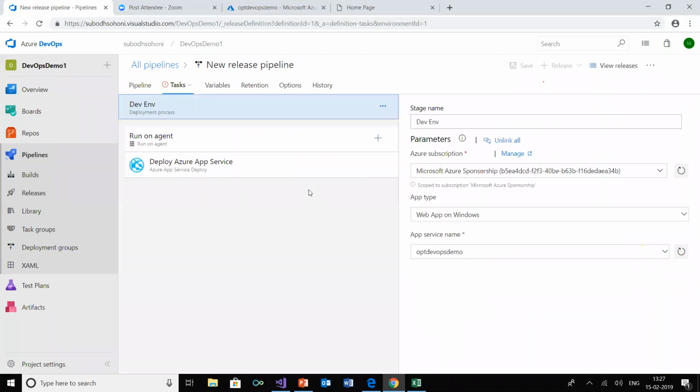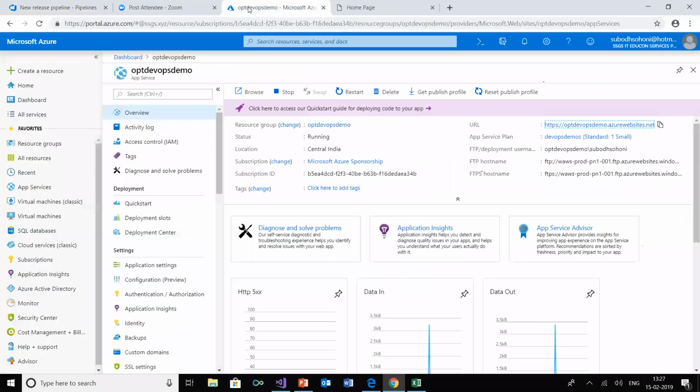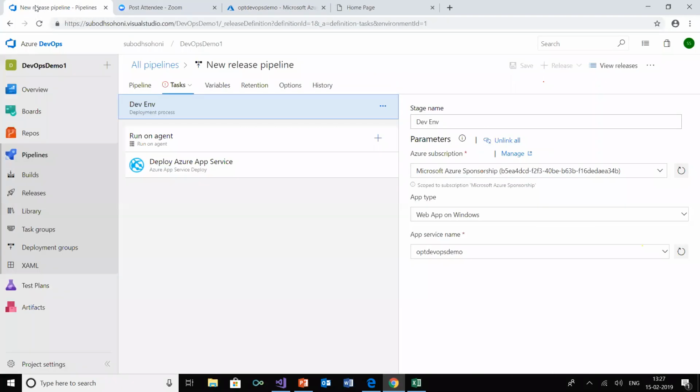Here, yes. So here you are getting the Azure subscription, correct? How are you getting that information? I have used my same email account for creating the Azure subscription, which is here. This is the Azure subscription, and you can see here, this is the Azure DevOps subscription.